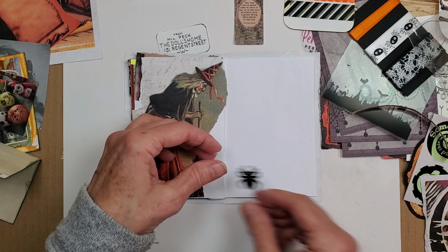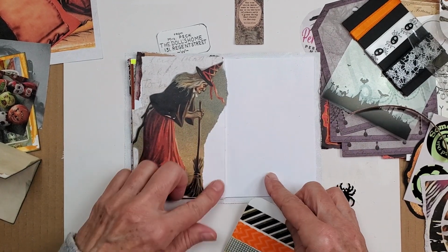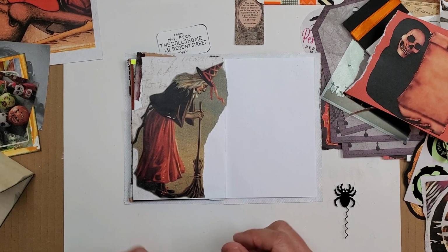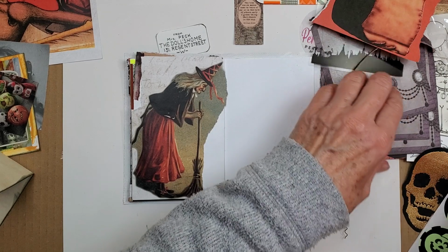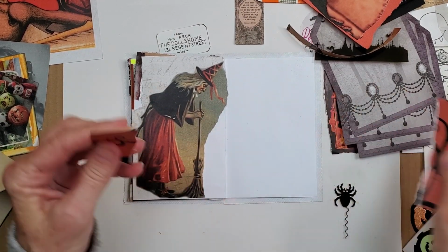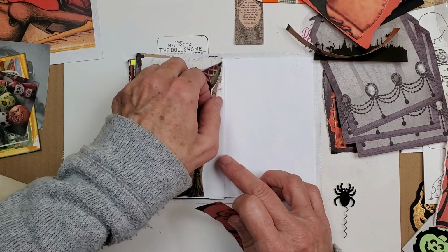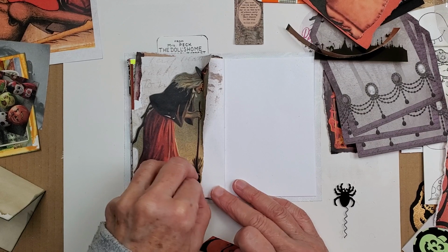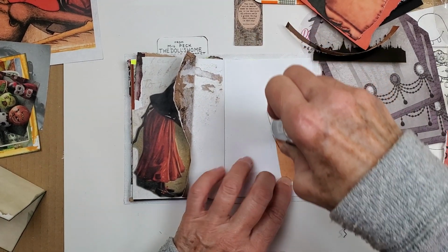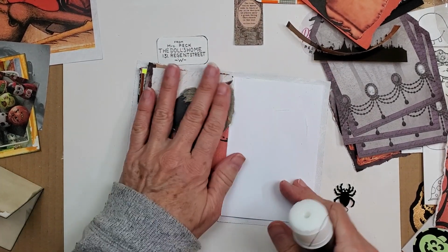Don't you love that spider? He's so cool. Let's take a little bit of this. I'm looking for like a fill-in piece right here. I thought maybe that would be it, but I think I'm going to use that over here. I just need a small little fill in. Oh, wait, I might have found something. Oh, perfect. That's what I'm looking for right there. I hope I can still lift this up. That's one thing about working with a glue stick. You have that window of opportunity to sort of change your mind about a design. Which is cool. So I'm going to put that here and then put that there. Perfect.